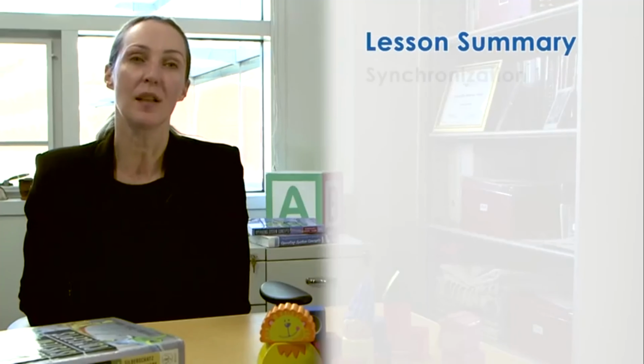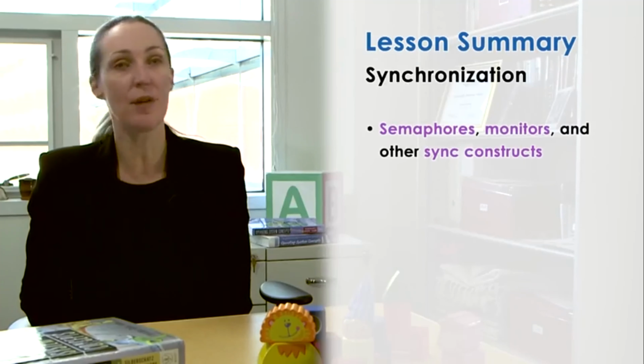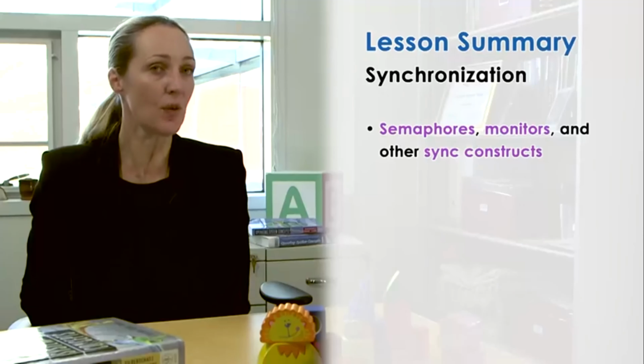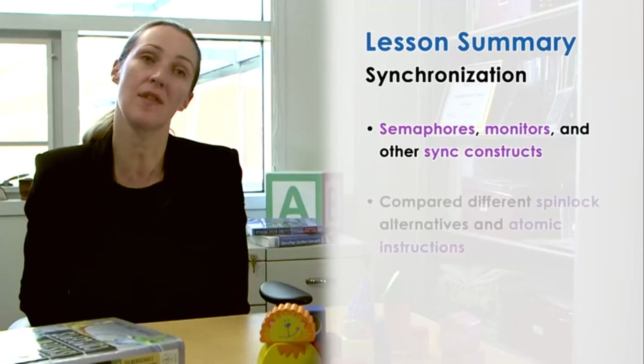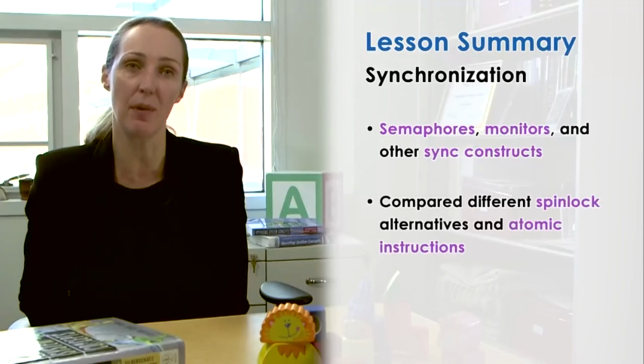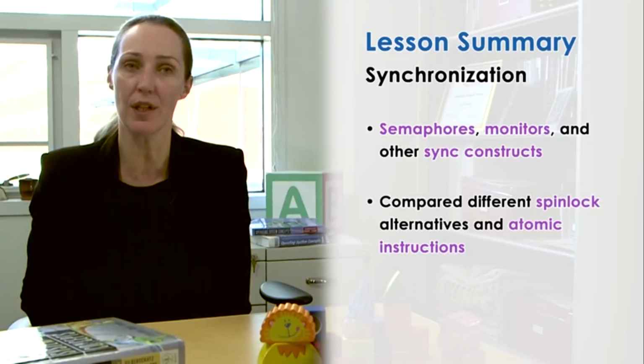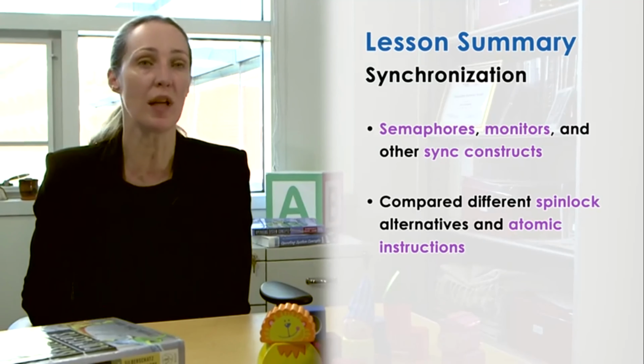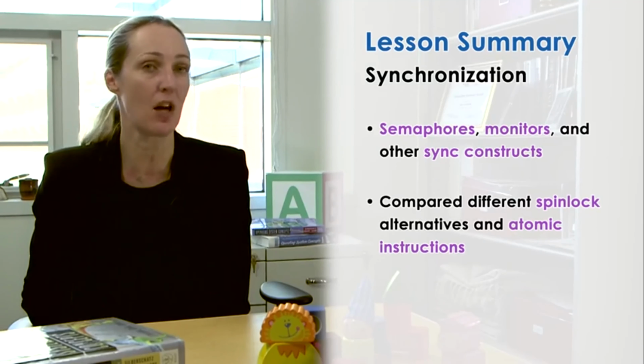In this lesson, we talked about other synchronization constructs beyond just mutexes and condition variables, and described some of the synchronization problems that these constructs are well suited for. In addition, we talked about the Spinlock alternatives that are described in Anderson's paper, and learned how hardware supports, specifically how atomic instructions, are used when implementing constructs like Spinlocks.